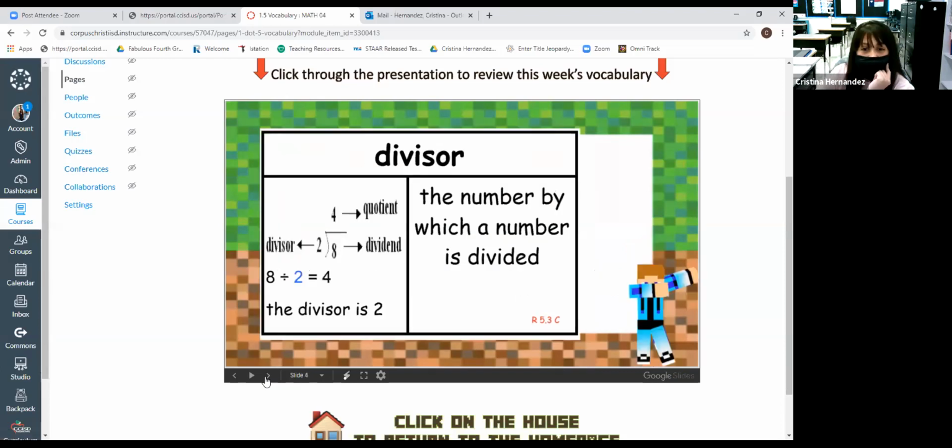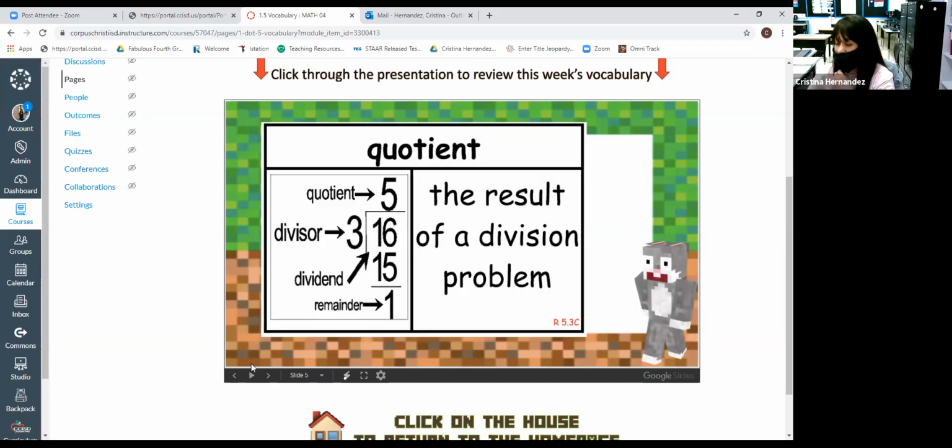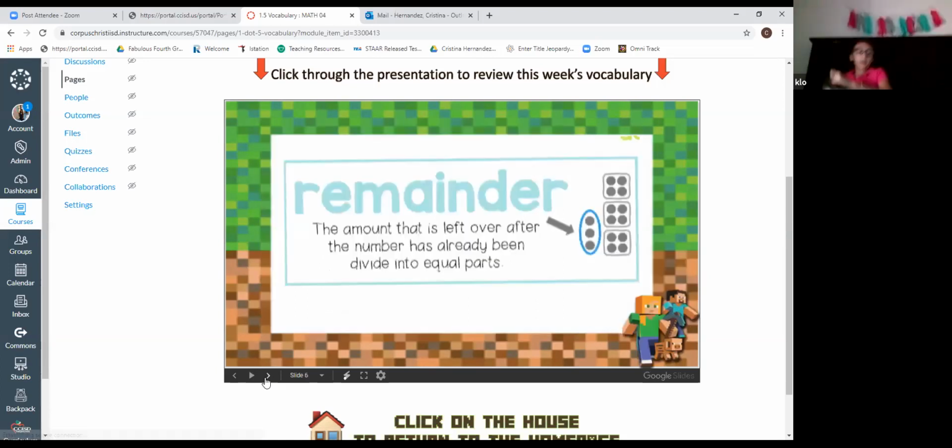The divisor. Oh yeah, it goes on top. There's a little rhyme about this. The divisor is the one that's on the outside. So the number by which a number is divided. I know this is confusing, but if you look at the picture, it's the one on the outside. This is like, I think, the queen's house. And then here's the queen up here. Oh, no, that would be the quotient. Why is it talking about this week? Are we dividing? The quotient is your answer that you would get. The big fancy word for answer. I don't know why we're going over division this week.